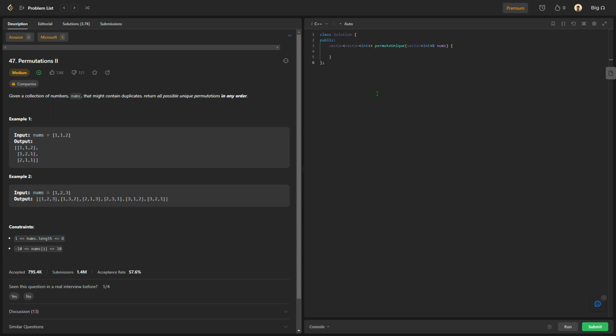So today we would be solving Leetcode question number 47, and that is Permutations 2. We have solved Permutations 1 in our previous video and the link will be in the description. Permutations 2 says that we are given repeated numbers or duplicates, like in this example we have 1 1 2. In Permutations 1 we had only distinct numbers, so we need to print all the permutations keeping in mind that the numbers are being repeated.